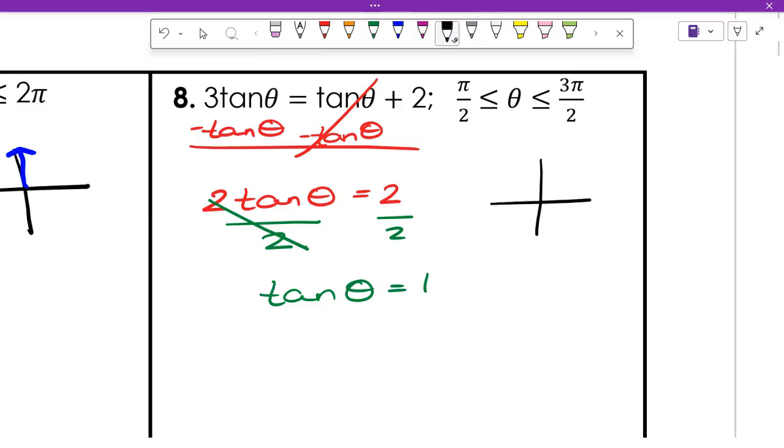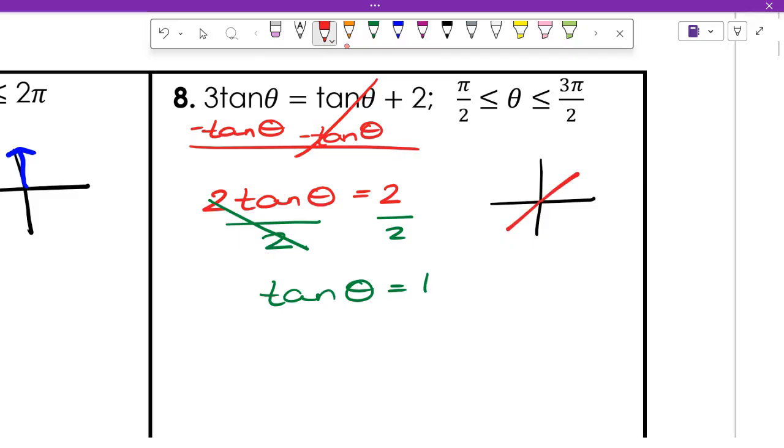Again, tangent is not written explicitly on your unit circle. You should know that the way that I'm going to get 1 is if I'm dividing anything by itself, it equals 1. And so if I have tangent, it's positive. That means I'm taking sine and cosine, dividing them together. So it means that I need to have both x and y have the same sign in order for it to be a positive one. So not only do they need to be the same number, they also need to be the same sign. And when I say sign, I mean positive or negative, not trig function sine. Haha, I got jokes.